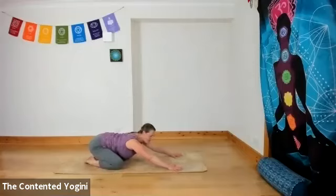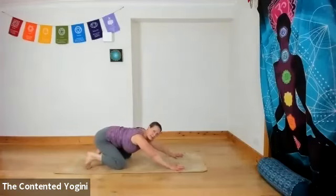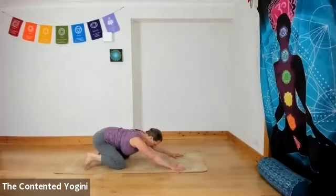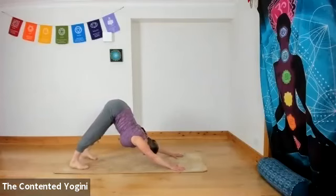Okay, so I want to demonstrate what we're going to do next, and I'd like you to watch before you do it. So we're in this extended child's pose, the hands are quite far forward. We're going to square the feet behind the knees and tuck the toes under, and then keeping the chest down towards the thighs, we're going to float the knees off the floor. Touch them back down, float them off the floor, touch them back down, float them off the floor, and then extend through the legs. So we come into downward facing dog this way.